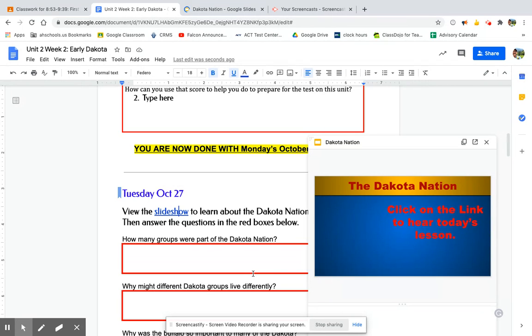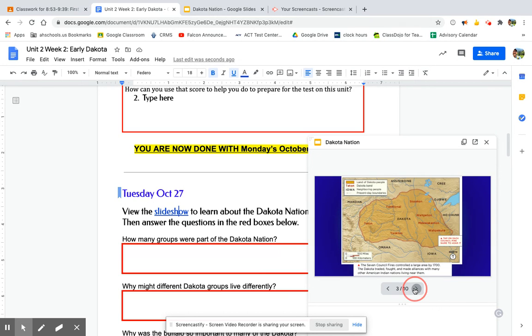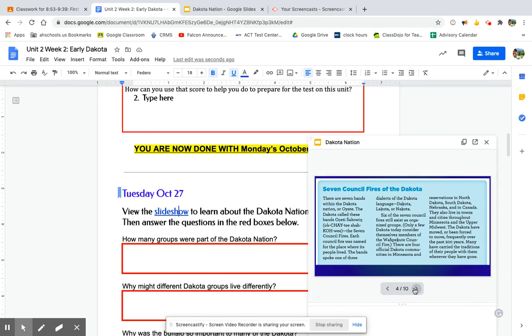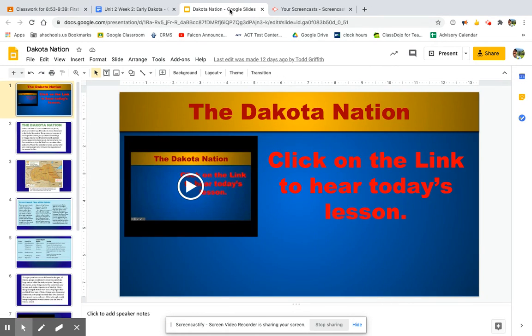Let that load. Basically, you can have the slideshow and your study guide open side by side. And it's really neat because all you need to do is click these arrows. So yeah, really handy. But let's say you're not a fan of that. Go old school and just open up a different tab. But just know you have to go back and forth.